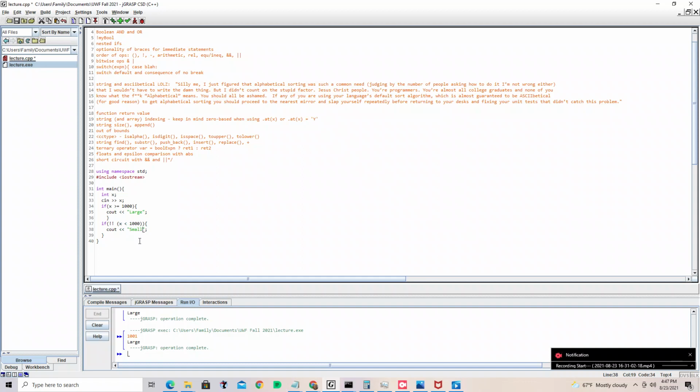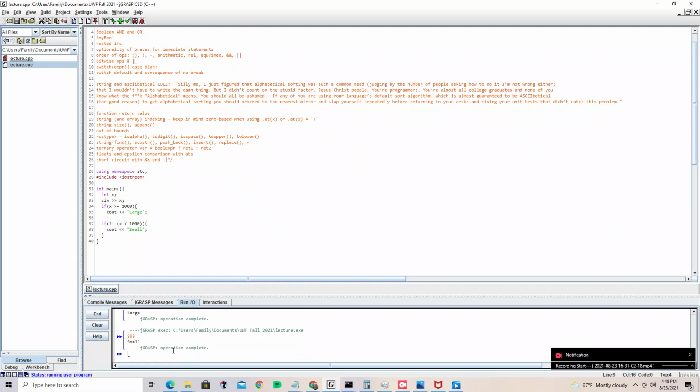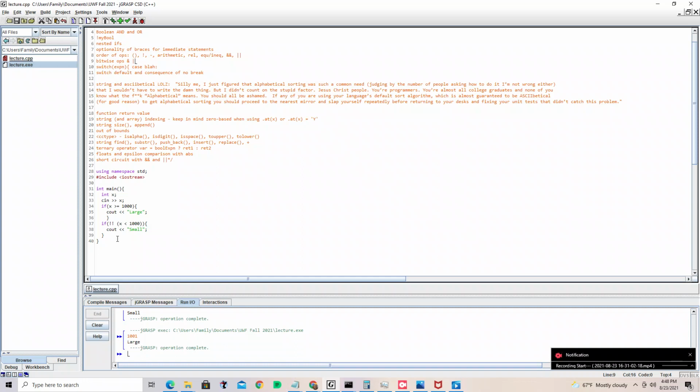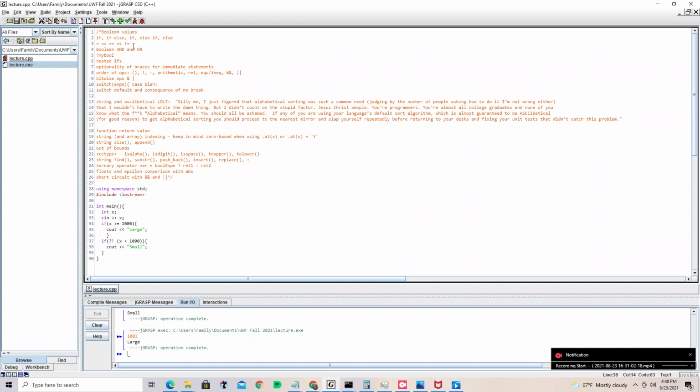So we could actually, to make this make more sense, if it is not the case that x is not less than 1,000, in other words, if x is less than 1,000, then we'll display small. There we go. So you look at these and create nested Boolean expressions that make your head spin. You can really get complex with your logic in there if you want. So Booleans are small, but you can build on them, and they're very, very useful.